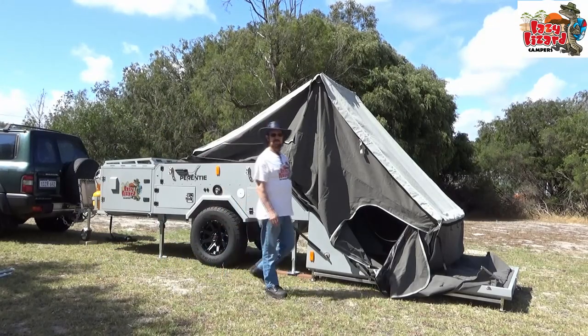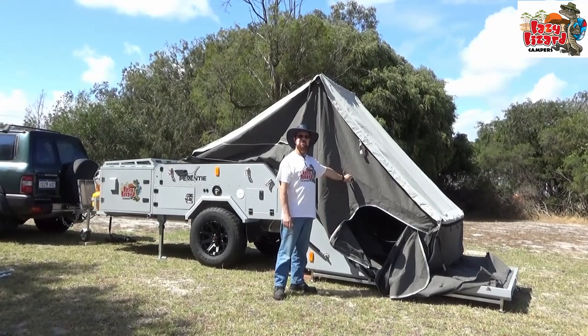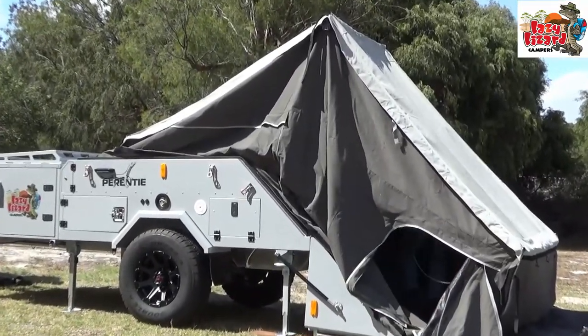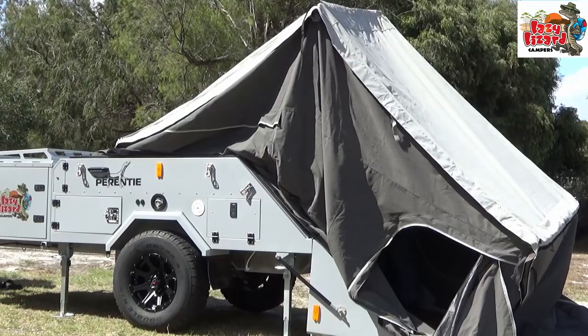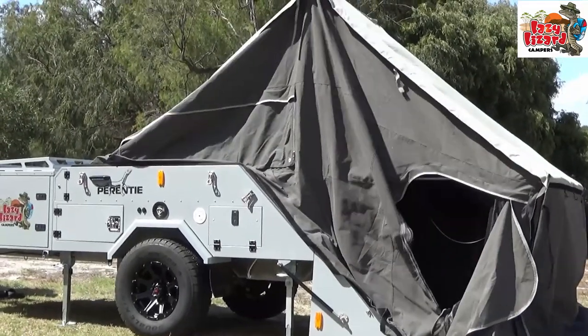Now before I start putting the poles up, I'm going to hop in and extend the internal poles themselves. Inside the tent, there are 3 pairs of poles that need to be extended first. I'm just going to extend the centre pair and the rear pair to start off with.